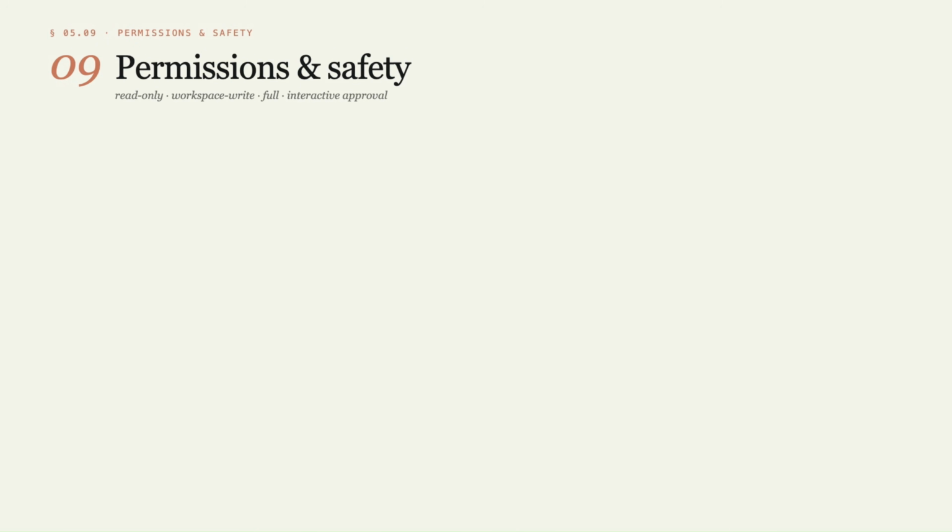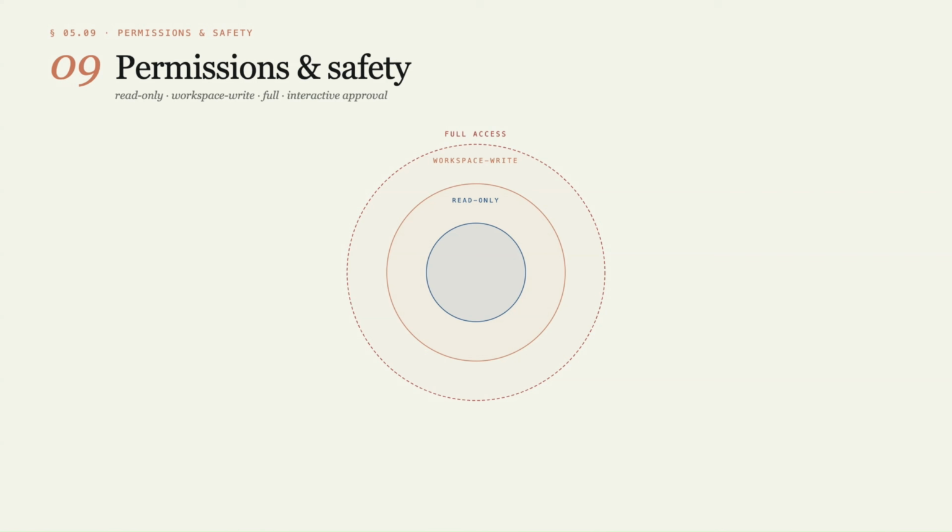Now, let's talk about number 9, permissions and safety. So this is the layer that makes the difference between a useful tool and a dangerous one. Modern harnesses define a hierarchy of permission modes. You can have read-only, workspace write, full access. Each tool declares the minimum permission it requires. Now, the job of the harness is to enforce that at dispatch time, before the tool ever runs.